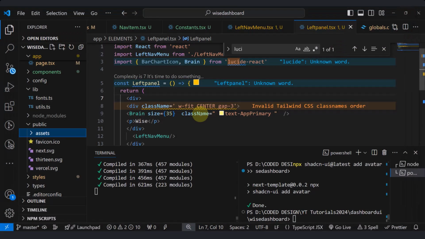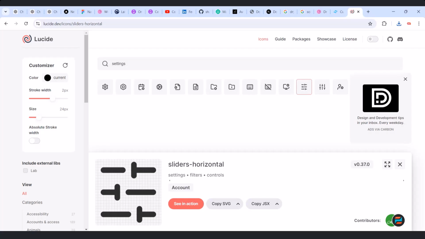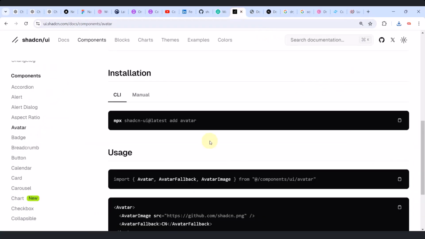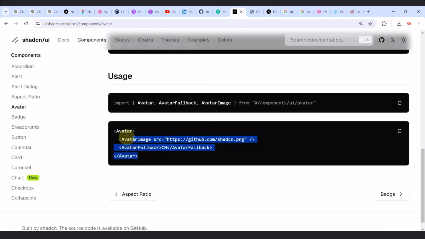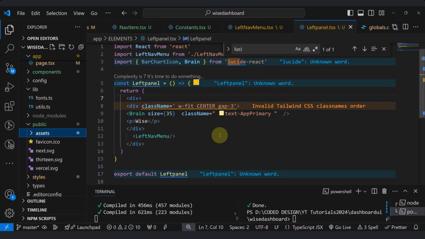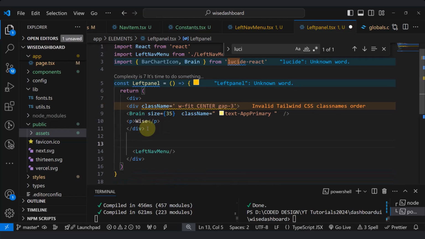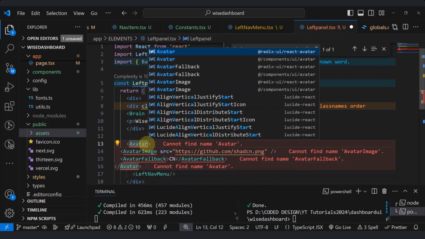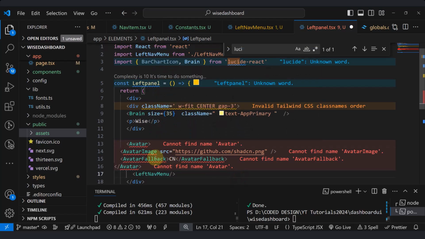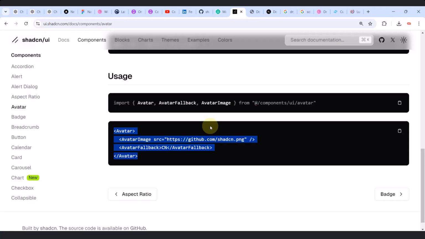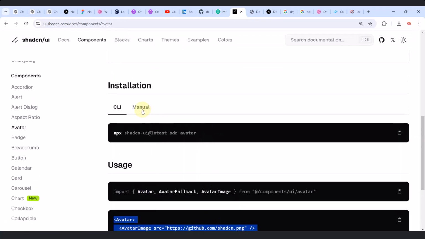Let's check how to use an avatar from ShadCN. As you can see, guys, we're just going to copy this code, and right after the Wise guy, this is the div, let's put this avatar. Instead of importing these one by one, which might cause chaos, let's go here.